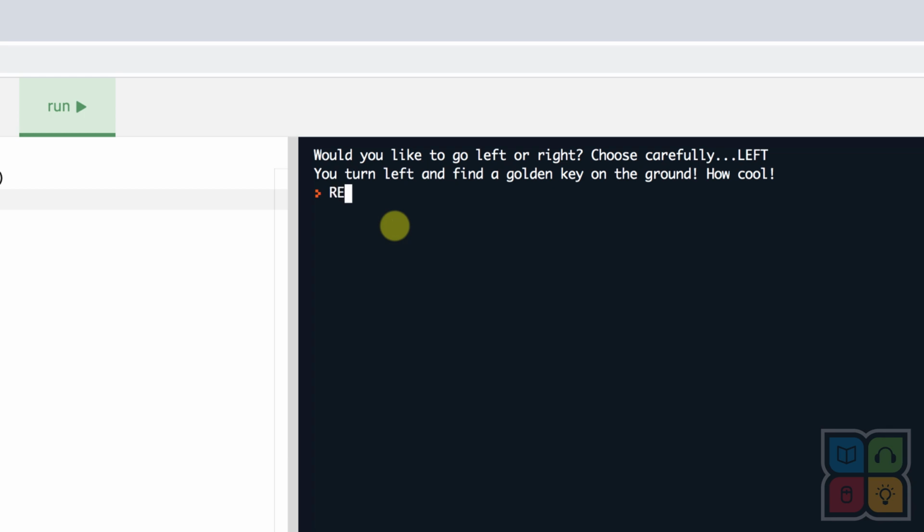So I can type in response, and you see that left, right? They typed in left, but it made it lowercase. So that's one way that you can fix that.